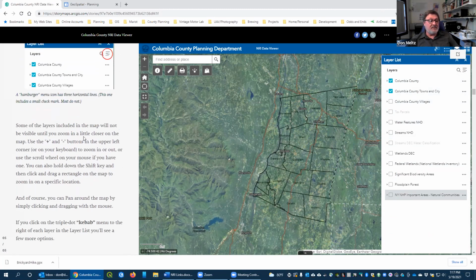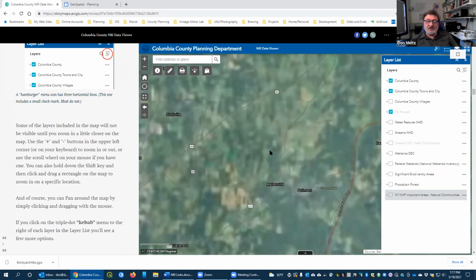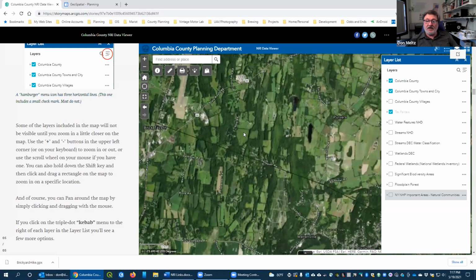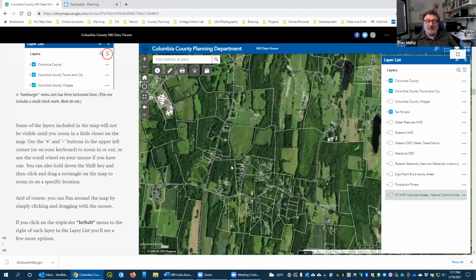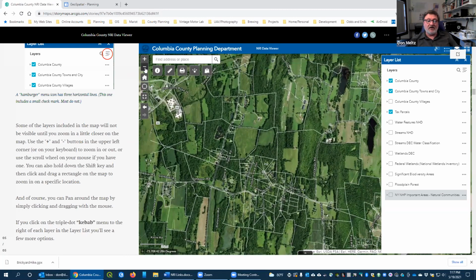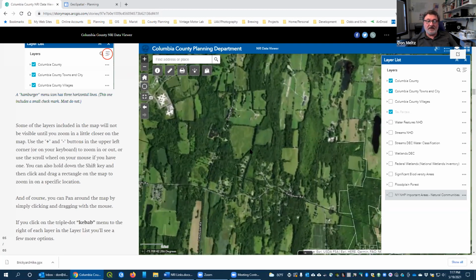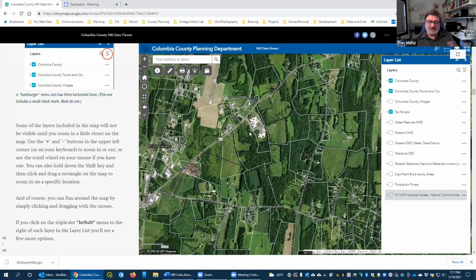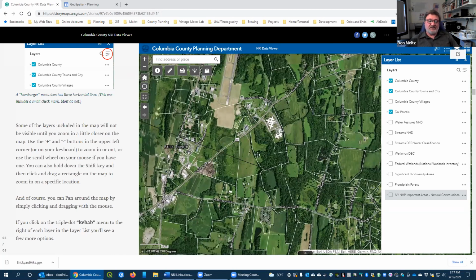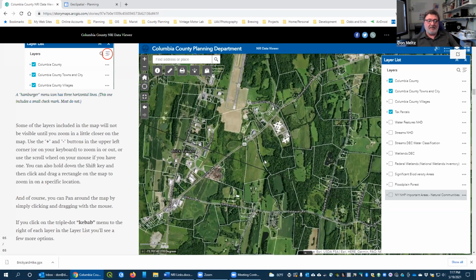You'll notice that some of the layers on the map are not visible. They're grayed out here, for example, tax parcels. If we turn this on, they don't display yet until you start to zoom in. Once you get to a certain zoom level, they will appear. If we zoom out a little bit, they'll turn off. Zoom in and they will appear. The reason we do that is that tax parcels don't really become useful until you zoom into a certain level. Beyond this, they just look like a mass of lines. So that's why we designed it that way.